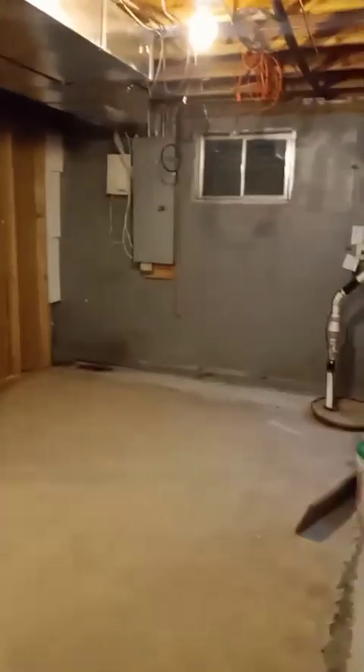This house also has a three-car garage. Here we're entering the big basement — this basement is humongous. It also has vinyl plank flooring down here. This would be perfect for a man cave, kids' video games, or working from home. And here is the bonus room — somebody could convert this into a fifth bedroom if they wanted to; the flooring is unfinished but the walls are up.